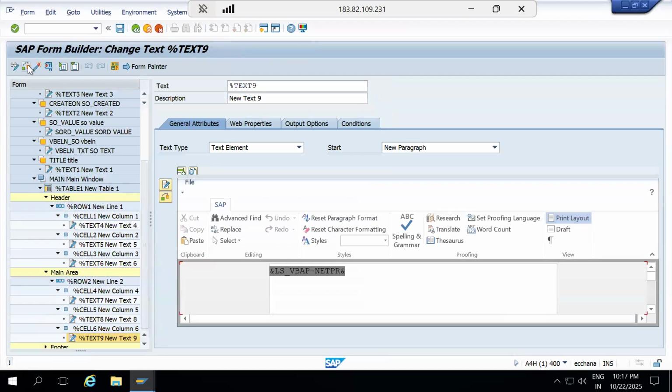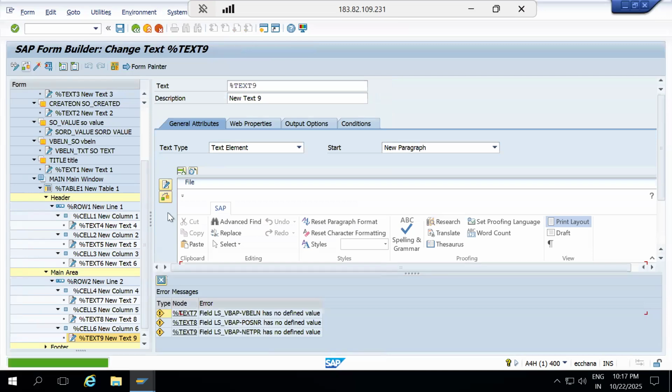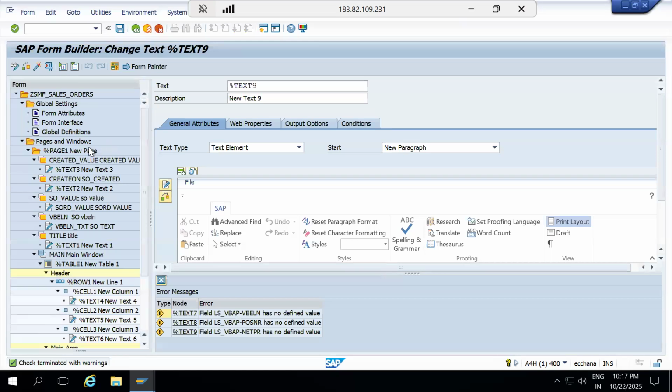Do we get any errors? Okay, ls vbap vbeln has no defined value, even though we are writing it in the logic.